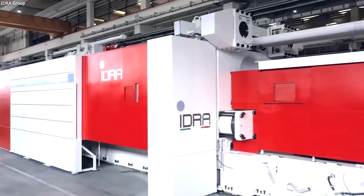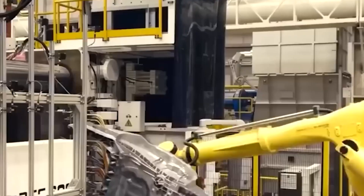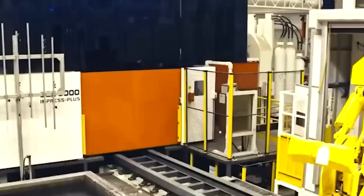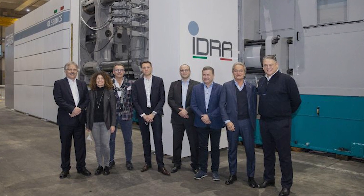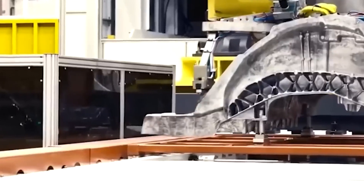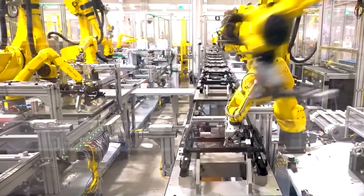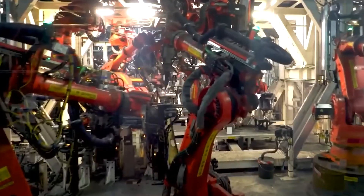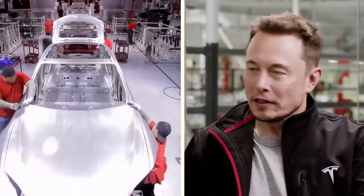Constructing a Gigapress takes a huge commitment in both money and space, so why did Tesla decide to commit to them? The solution is straightforward: Gigapresses are transforming the automotive sector. Their primary advantage is speed. Despite their massive size, they work at breakneck speed. According to IDRA's specs, the aluminum-silicon alloy can be transformed from molten metal to a fully-formed chassis in less than 100 seconds — an extremely quick rate, especially given the labor-intensive stages needed to produce and join more than 100 pieces. This means Tesla can build more vehicles than its competitors.